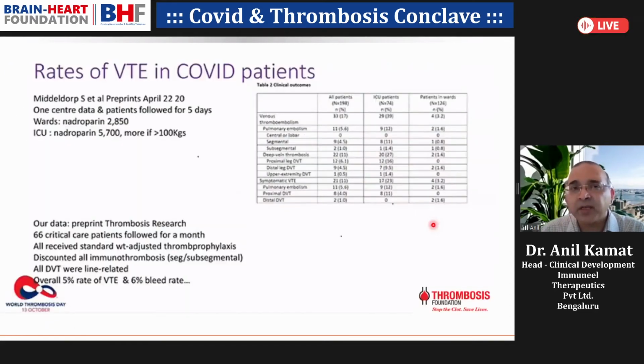However, there is some criticism in terms of what is counted as thrombosis. In that 20%, many of these cases include segmental and subsegmental thrombosis picked up on PET-CT and CT scan. Now, if you look at immunothrombosis, that manifests itself as segmental or subsegmental thrombosis, and this particular pathophysiology does not respond to anticoagulation. It responds to anti-inflammatory drugs. Hence, within the hematology circle, there is a belief that the incidence of thrombosis actually may be in the range of 5 to 10%, and what is often reported as thrombosis in the lung is a reflection of immunothrombosis.